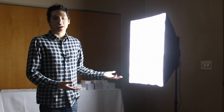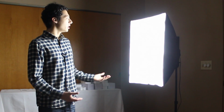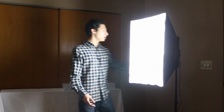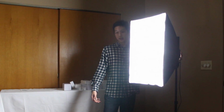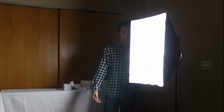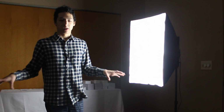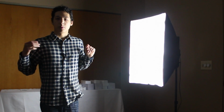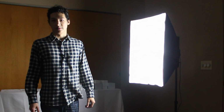It's not overly, although it is bright, it's not harshly bright, not like car lights, which is kind of nice. So what I'm going to do is I'm going to move the lighting configuration in the room and get all the stuff I need for the green screen, and then we will come back and set up the green screen.